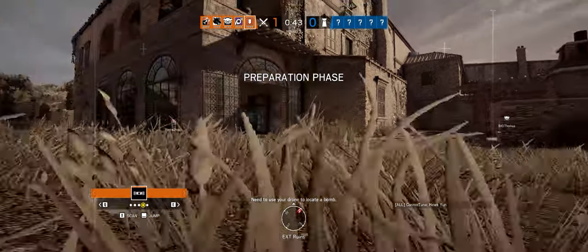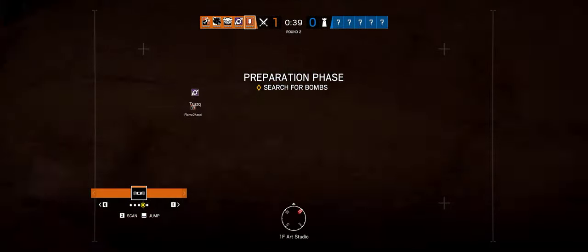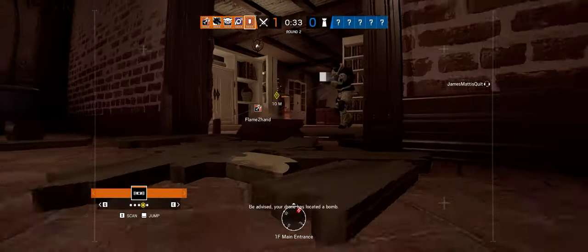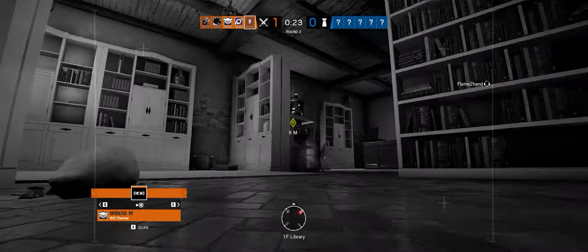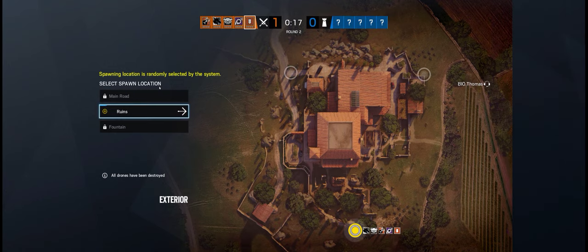Your drone to locate a bomb. Same place we were. Five, yep. Drone has located a bomb. Same place we were last round. Where is that? The same place we defended last round. Yeah, where is that? The Liverpool and library type thingy.